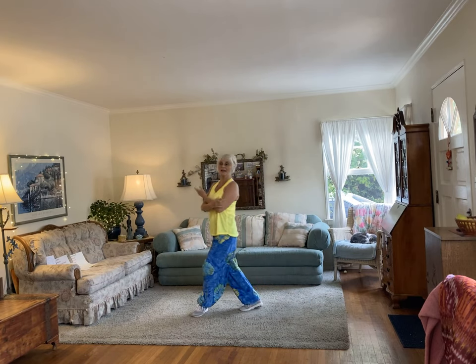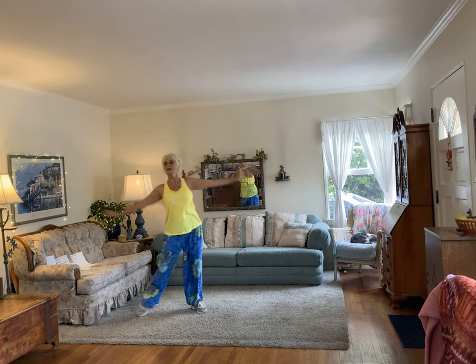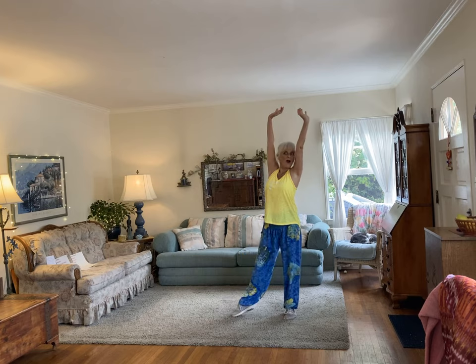I'm going touch, and I'm pulling in my core and lifting my back, and my arms come up all the way to the side, all the way to the top, and then down like this, and take them down however you want to take them down. Then we're going to go step, step, step, and touch, and step, and step, and step, and touch. And you can do whatever fancy things with your arms you feel like.